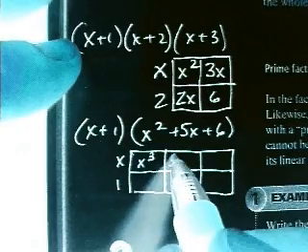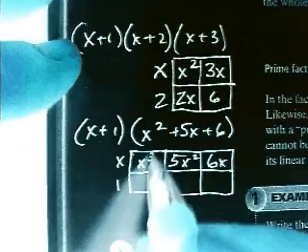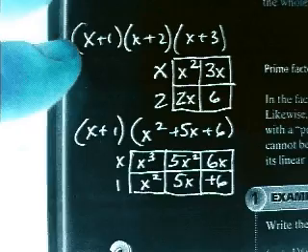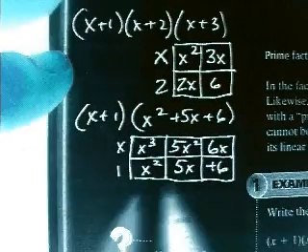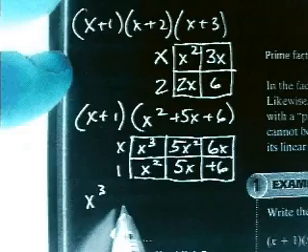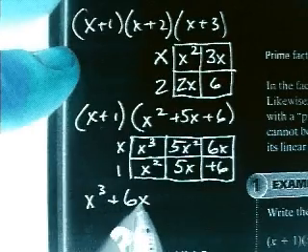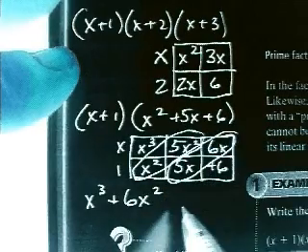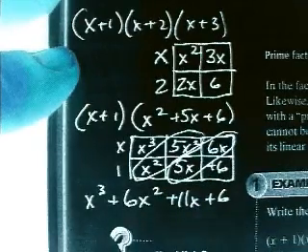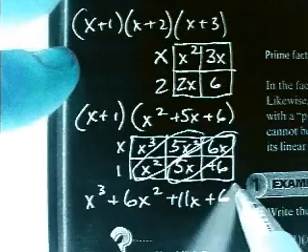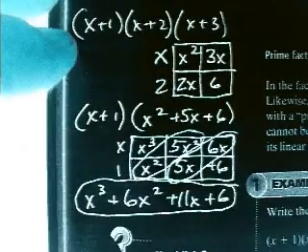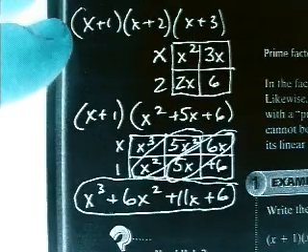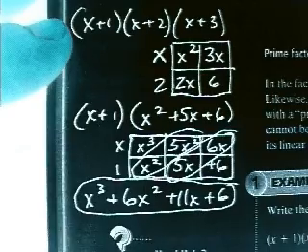And I got x cubed, and I got 5x squared, and I got 6x, and I got 1x squared, and a 5x, and a 6. Now I can add my like terms, giving me x cubed plus 6x squared, right, because those are like terms, plus 11x, because those are like terms, plus 6. That's the factored form. That is the standard form from the factored form. And they kind of show you something similar in example 1, but that's how I would do it.